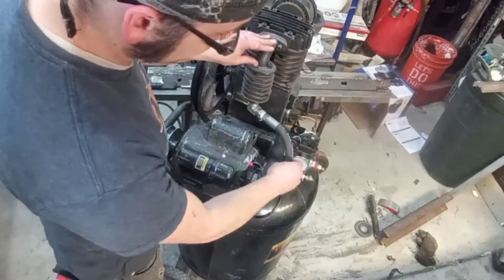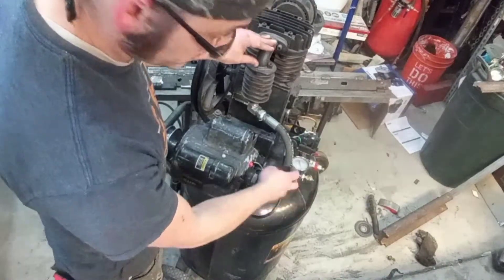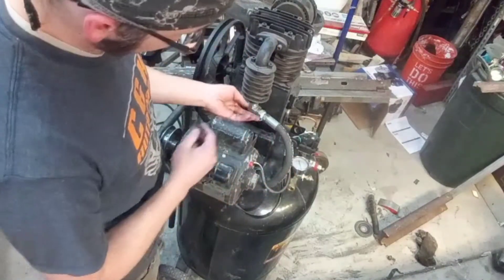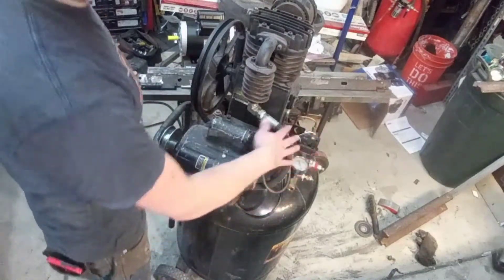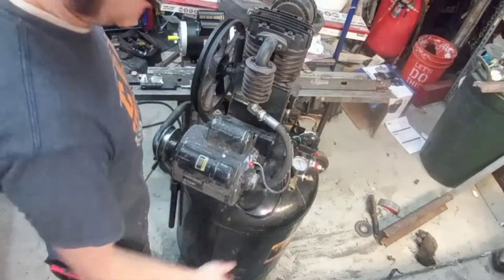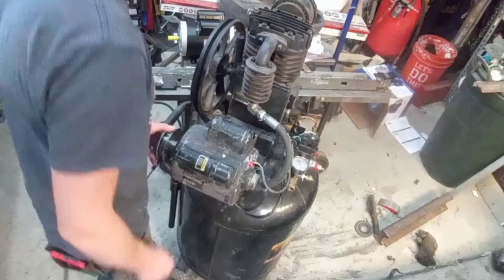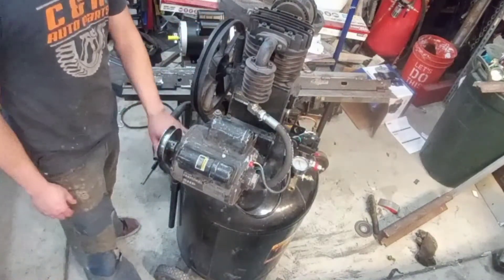This line here is a pre-built hydraulic line for tractors and stuff. I bought that over at Tractor Supply Co and just used a couple of adapters to retrofit it to the tank so that I could just buy prefab stuff and figure it all out. That's a half-inch line so it's got plenty of capacity to move the air that's coming out of this thing. And then I just plumbed it back to the original tank fittings over here.